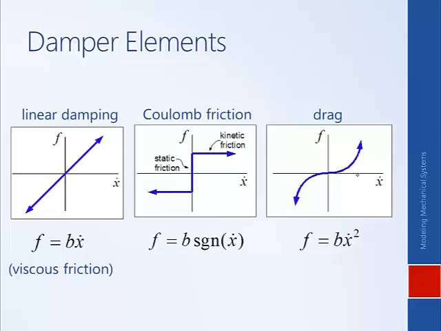And then here's an example of a typical type of model for wind drag, where wind drag tends to be proportional to velocity squared, where again we have this sort of nonlinear model. As was mentioned previously, nonlinear differential equations are difficult, if not impossible, to solve analytically. So when we can, we will try and use a linear model. When a linear model isn't sufficient, we will discuss some ways to analyze nonlinear systems.